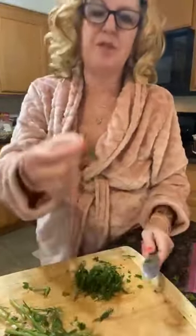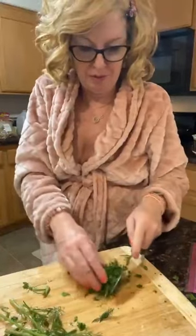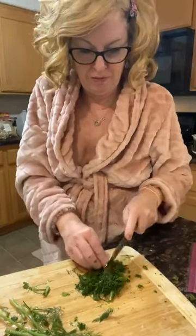And I don't mind some stem because there's a lot of nutrients in the stem. So I'm not compulsively looking for the stems. So I'm bunching and I'm cutting through it, and I'll show you what it looks like before we put it in the soup.